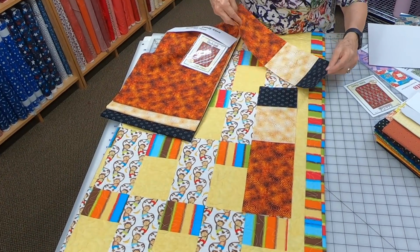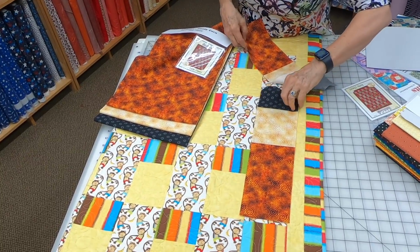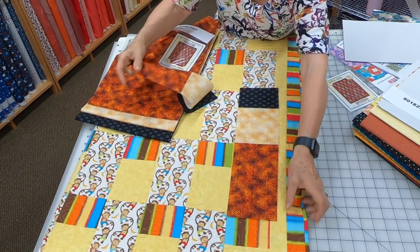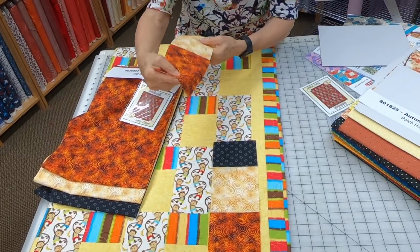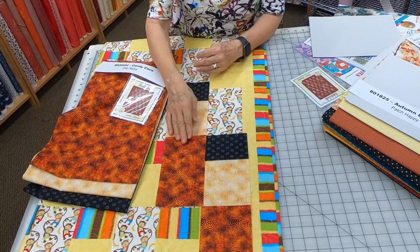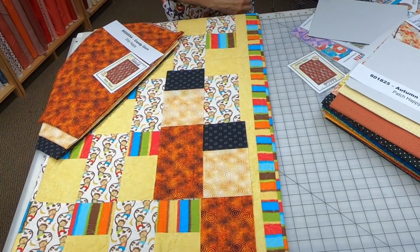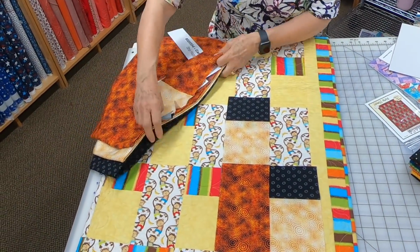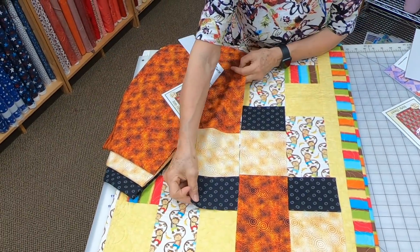Okay, we're going to put this one. Let me get this moved over just a little bit. And this one is going to be here. It actually gets sewn the opposite direction. See how it makes that little jig-jag there? And then your last one is going to go like this.